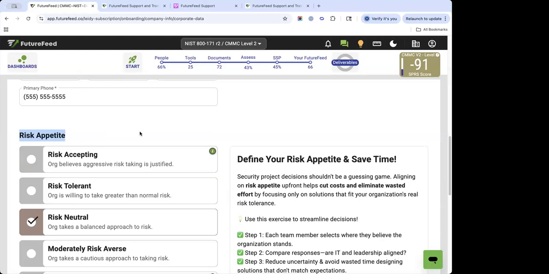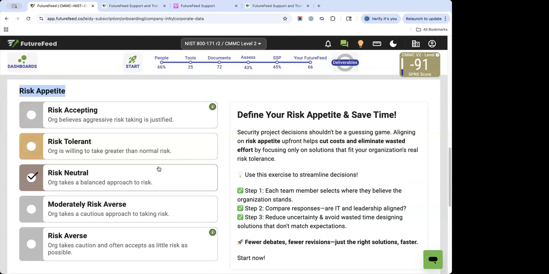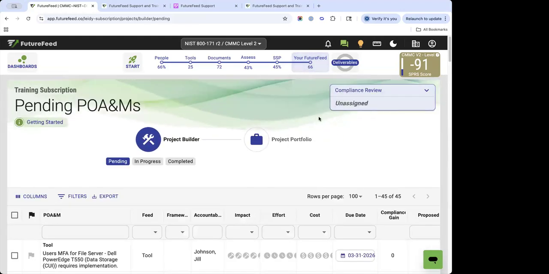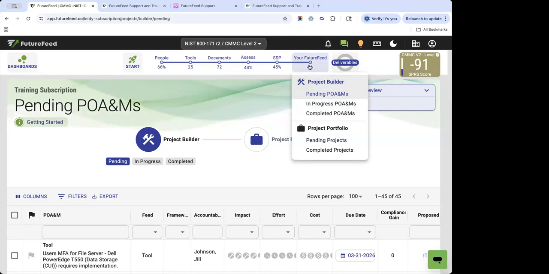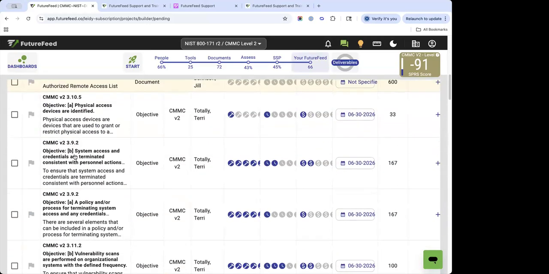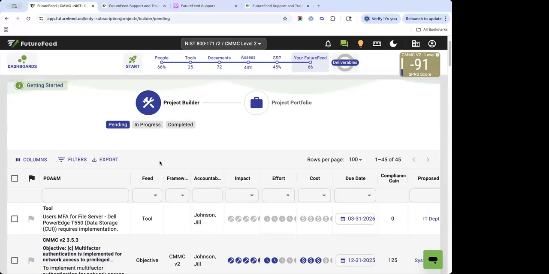And what you're doing here is identifying your company's approach to how you handle risk. Are you risk accepting, averse, tolerant? What's your approach? Then this is how you use the info, or I'm sorry, I'm going a million miles an hour right now. In your FutureFeed system POAM over here, eventually you're going to have a list of non-compliance, vulnerabilities and system flaws. So it's typical, then you'll have to start prioritizing remediation efforts, right?